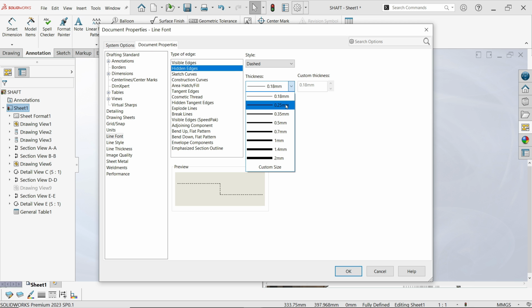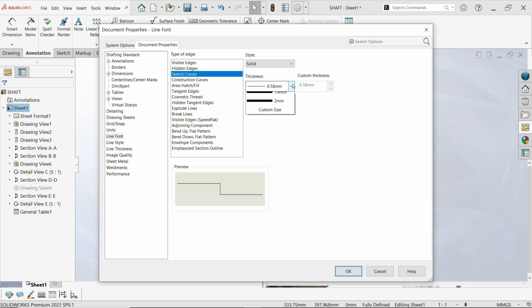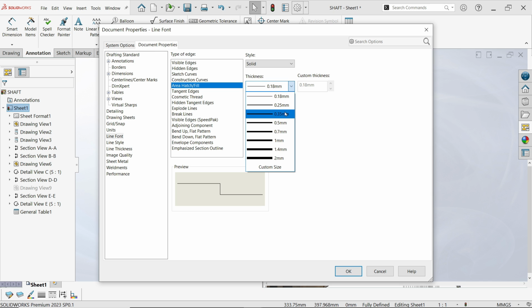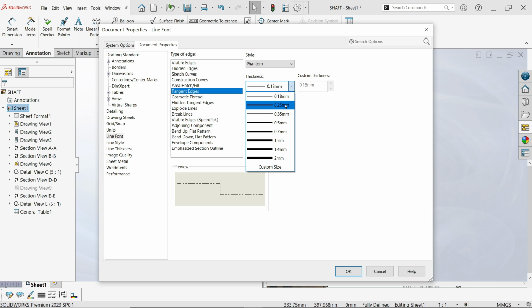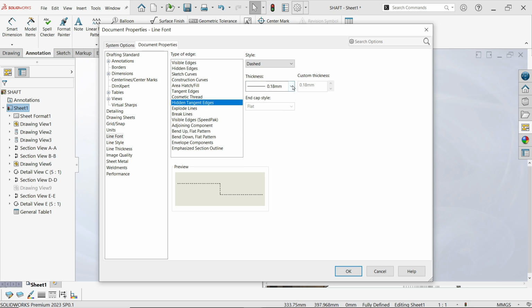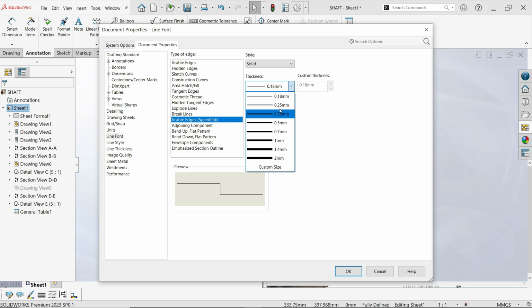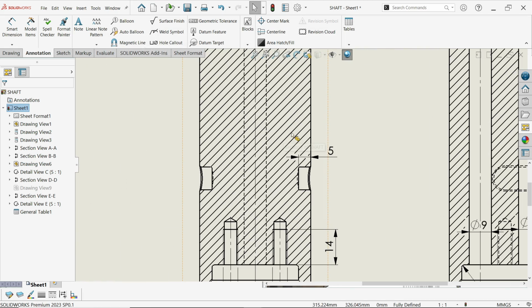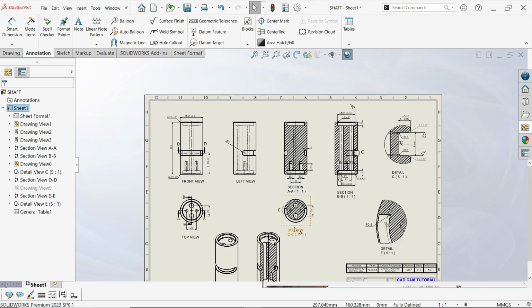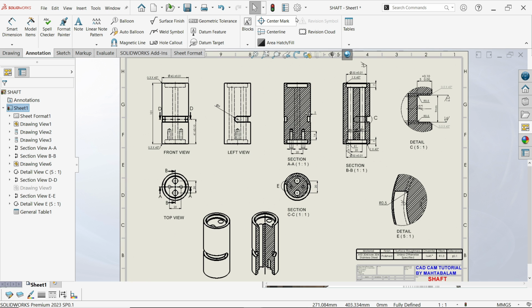Hidden line 0.25, curve sketch 0.25, construction curve also 0.25, hatch equivalent to main, tangent edges hidden, explode line no, break line no, visible edges. Say okay. Now look, let's see.